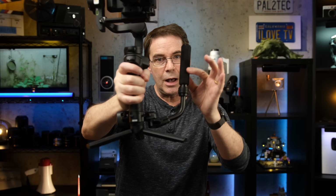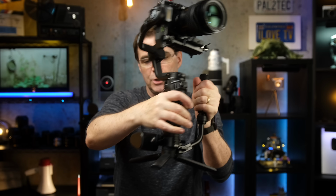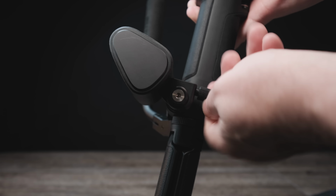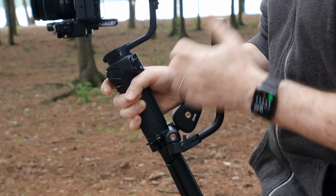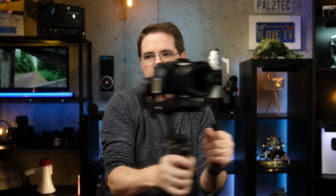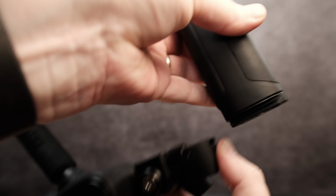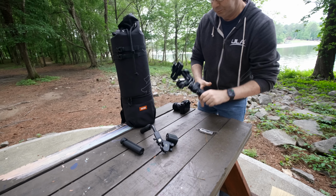Because it swivels out this way, you can now hold the gimbal in both hands, and of course you've got this wrist support as well. And because you can adjust it up or down using this knob right here, basically you can lock your hand, right? You see that? Just like that. So between that and then holding it just like this, it really gives you that extra stability when you're out shooting. Because of the new quick release on the bottom, you can quickly remove this entire wrist rest and handle in a matter of seconds.